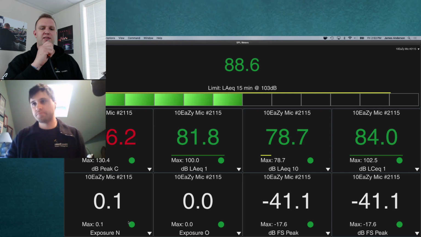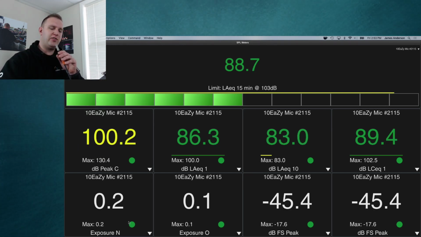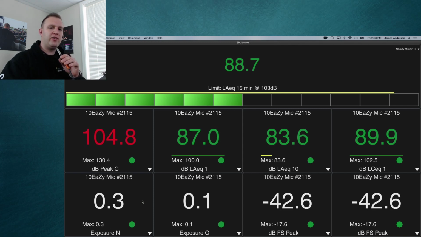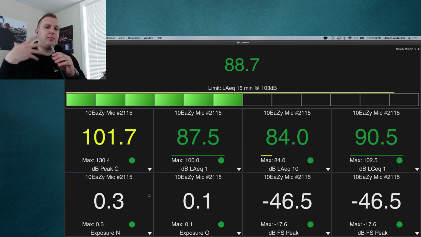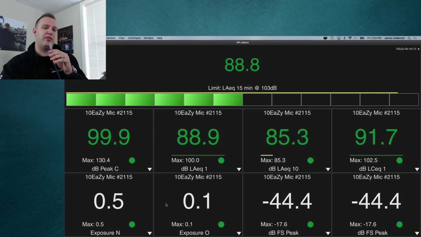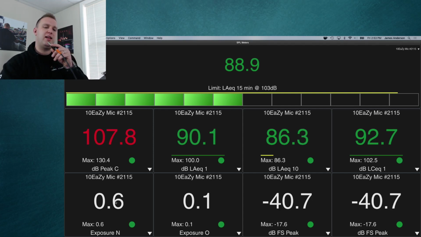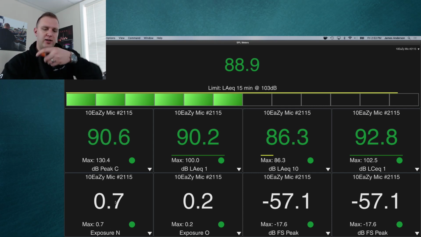Yeah, and I'm going to talk into this microphone just a little bit, just so we can start filling up the exposure. And you'll see, because my speaking voice is getting to the capsule above 85, we're starting to fill in this exposure. So you'll notice that NIOSH will fill faster than OSHA. Again, NIOSH is a little bit more strict than OSHA in this regard.